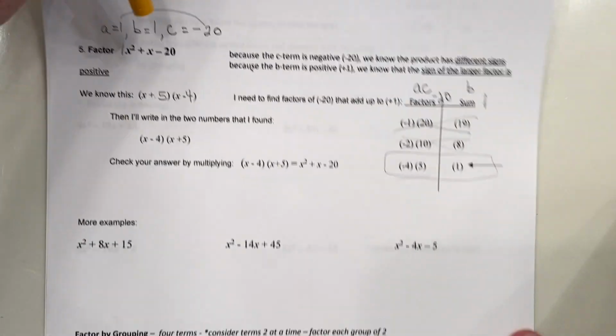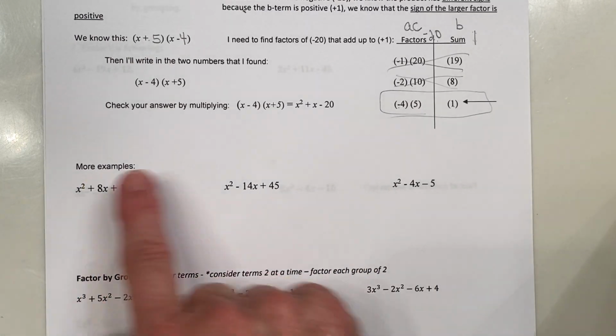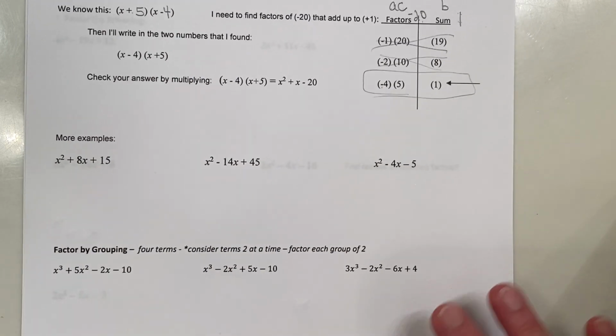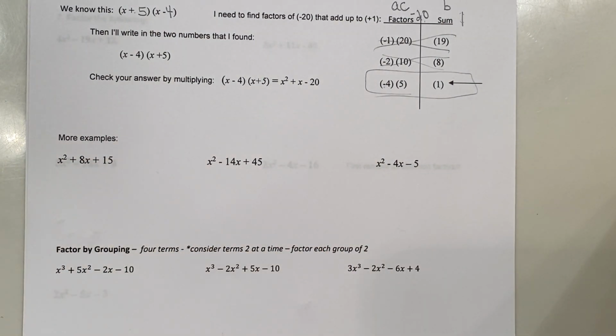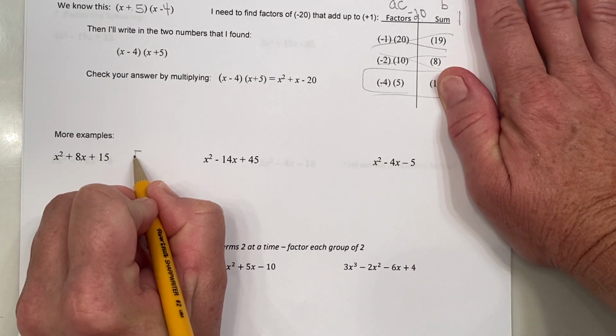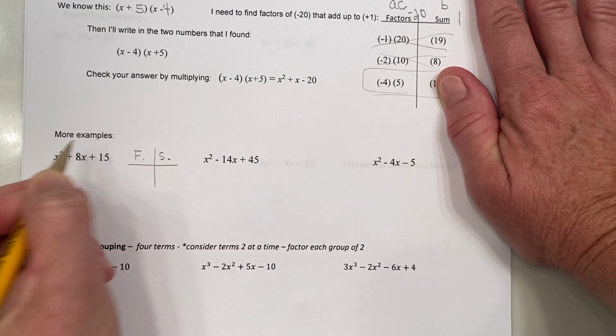Okay, depending upon your comfort level, if you want to stop the video and try these 3 examples right here of factoring these quadratic trinomials when a is 1, I might encourage you to do so. Otherwise, I will step you through them. Okay, we have to factor these. Easy case. Let's create a factor sum chart first. That's my suggestion. So I'm gonna make a factor sum chart.